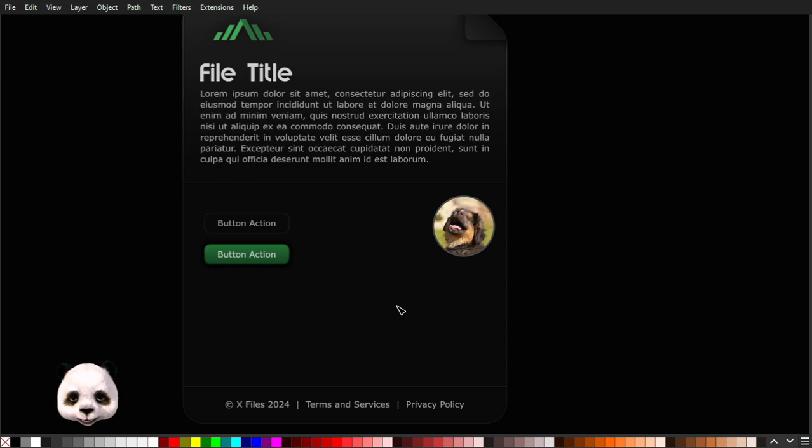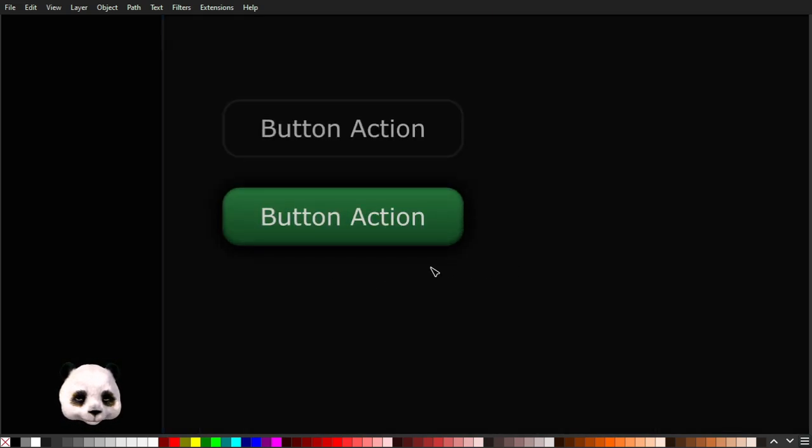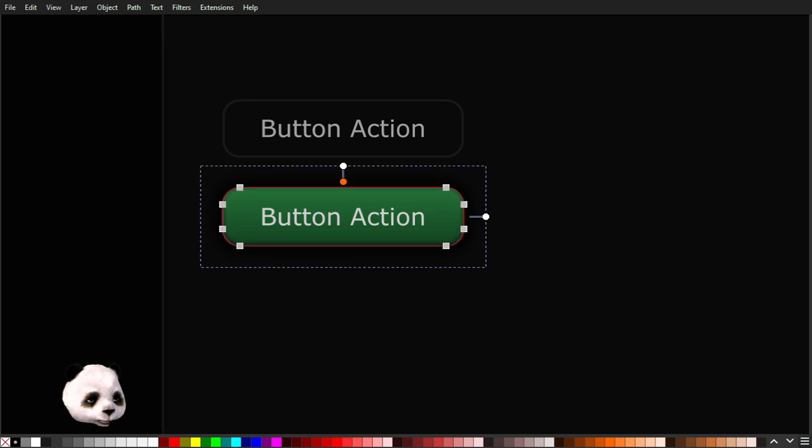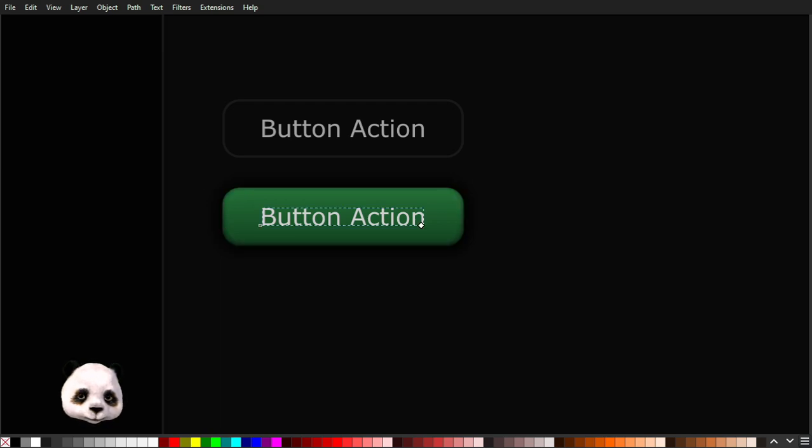But maybe it's too strong. Let's try to reduce the opacity to maybe a 90 and 80. Let's try an 80. Okay, this with this with this. So this is the green button. And this with this is the simple button.